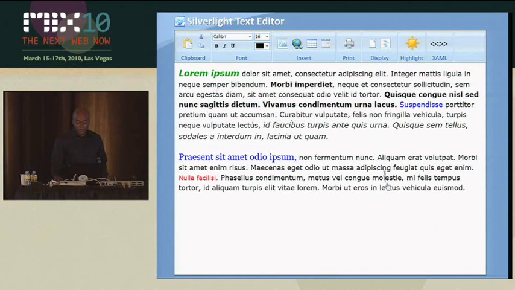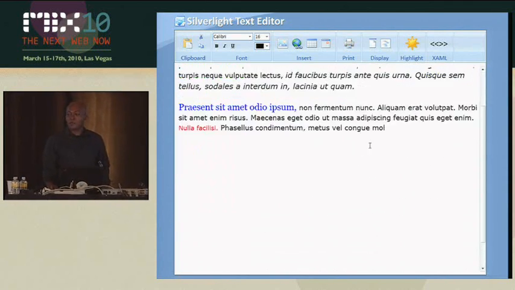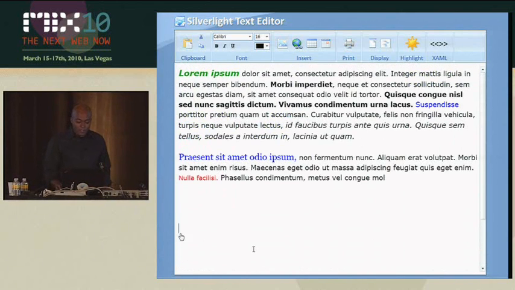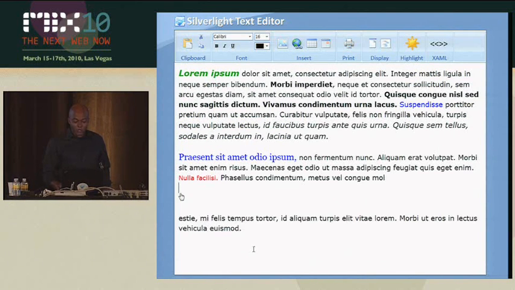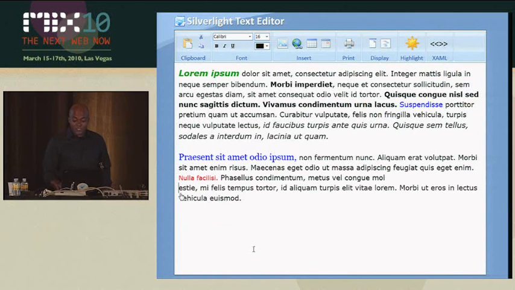There's a menu. There's mouse wheel support. You can't see me rolling my mouse here, but there is mouse wheel support built in. And there's clipboard support for copying rich content to the clipboard. And we have a XAML property in the RC that allows you to get at the content, the underlying representation of this rich text box.